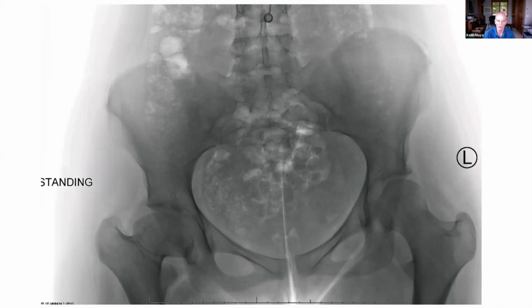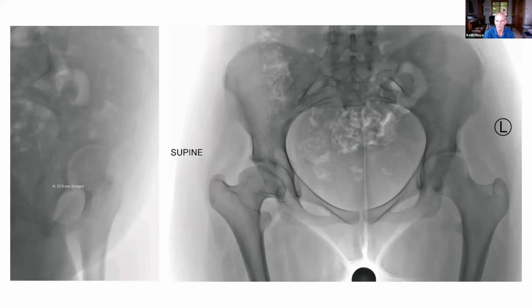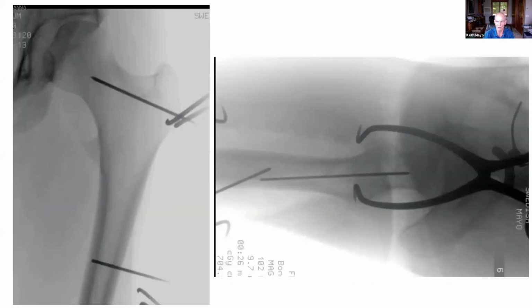So she had a 3 centimeter leg length discrepancy. This accentuated her mild left hip dysplasia when she was standing on both legs. And so this is her non-standing view as far as the comparison. In a lateral view, we're measuring to make sure we can get a standard blade in.